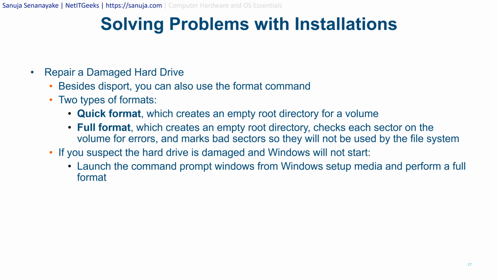If you suspect the hard drive is damaged and Windows will not start, launch the command prompt from the Windows setup media and perform a full format. You can do it through the pre-installation environment when you install it. The pre-installation environment is the environment that you get when you first try to install the operating system.